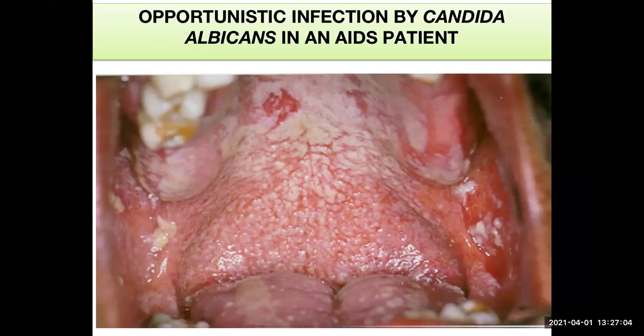You have to think about an immunosuppressive condition and take a detailed history about the risk factors and things like that. If necessary, take the consent from the patient and send for ELISA or Western blot analysis to confirm HIV and AIDS. But never send that without the consent of the patient. That is not appropriate.